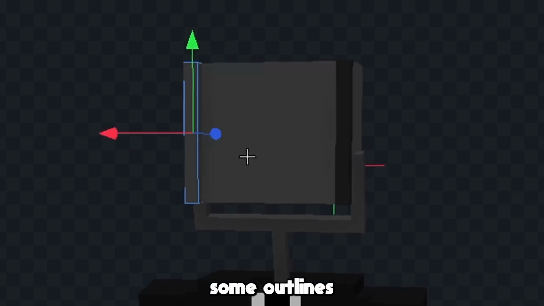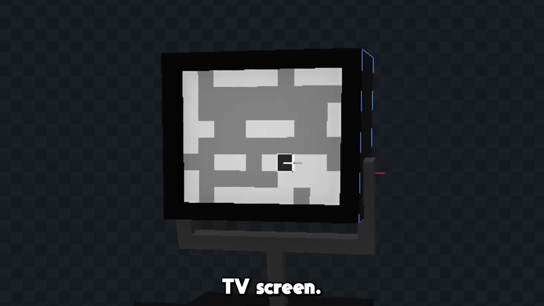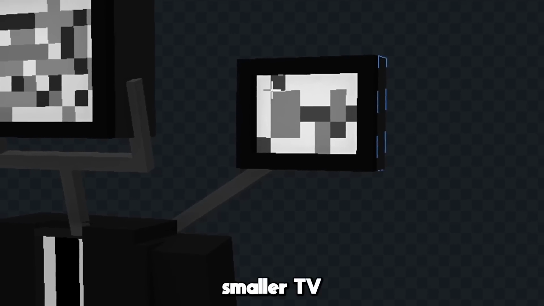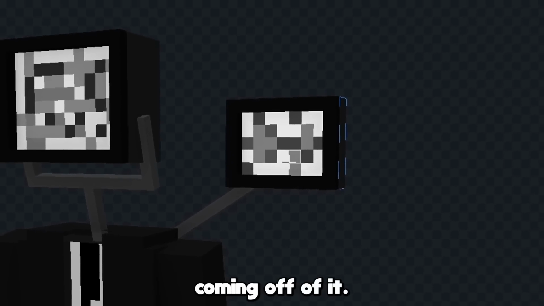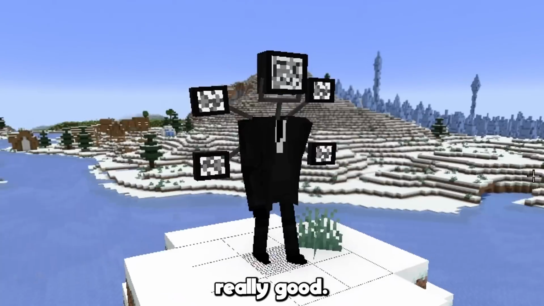Now let's add some outlines on the side, and we'll color them a darker black like this. And we'll also color in his noisy TV screen. Now let's just add a stick coming out from the side like this, and we'll just put a smaller TV that looks the same coming off of it. And now let's copy this over to all four sides like this, and I think that's looking really good. Let's add him to the game.